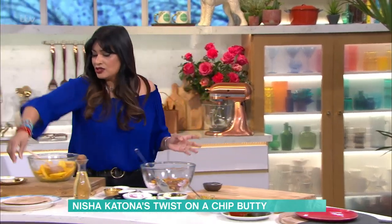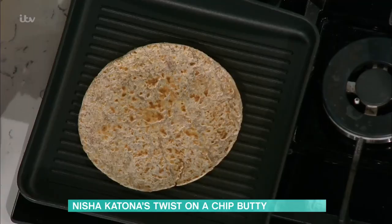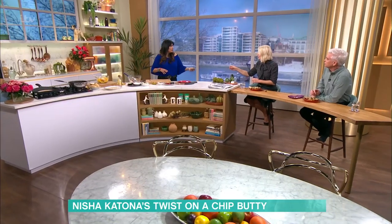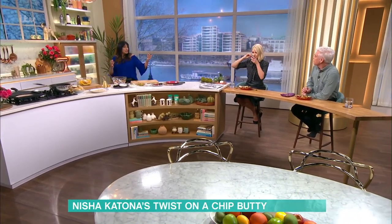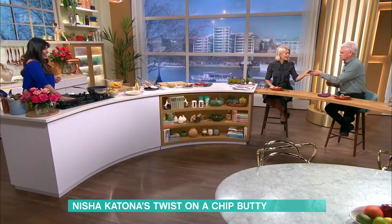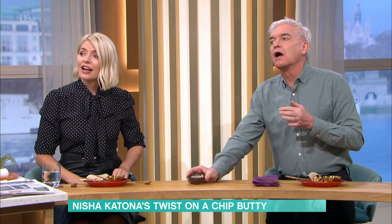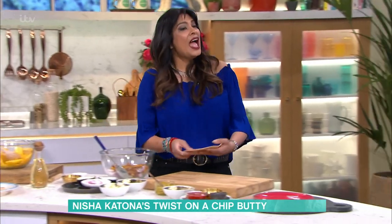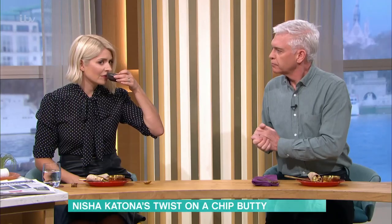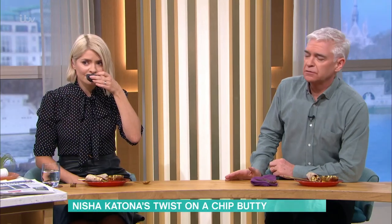Chaat masala — can I smell that? It smells really... it smells dreadful. Smell it. It's pungent. Chaat masala contains a really interesting ingredient called black sulphurous salt. Black salt is a big part of Indian cooking and it has got a sulphurous edge to it. It's got cumin in it. Do you not smell that kind of eggy smell? Yeah, I've only been able to stir it up with my finger. It's probably not going to help.